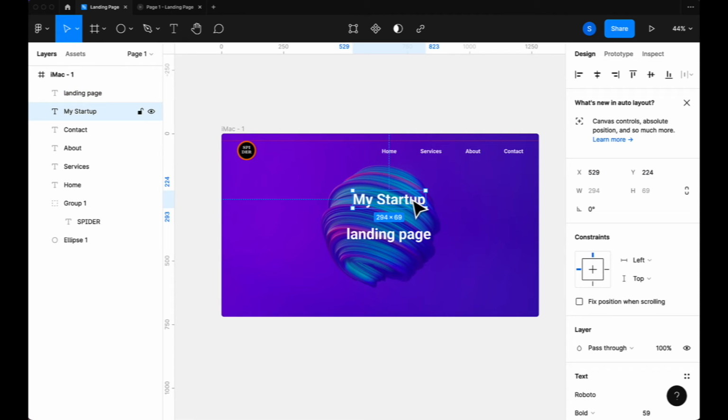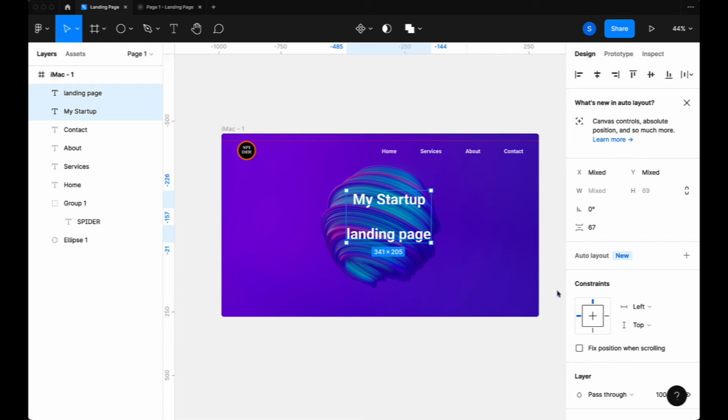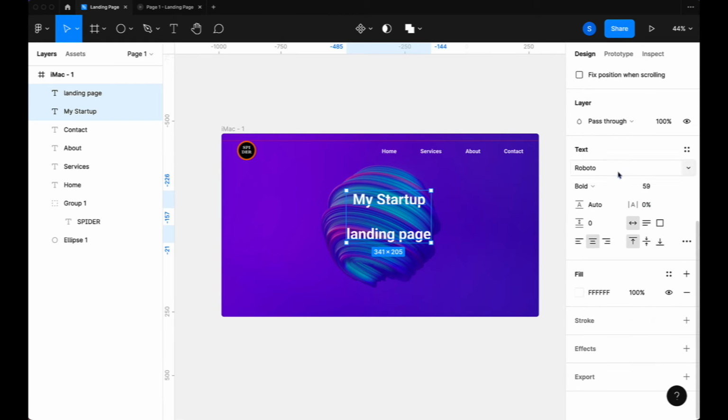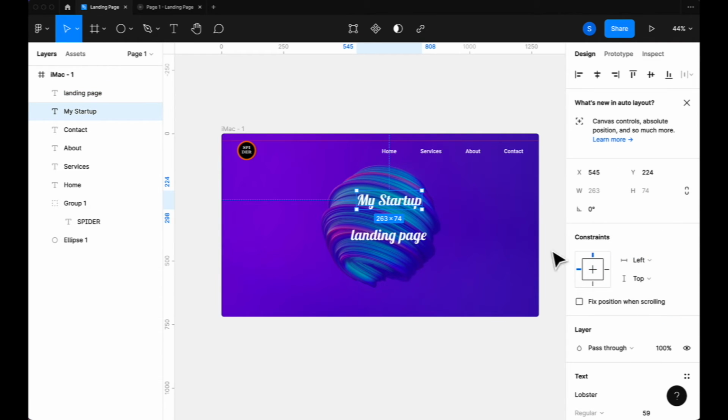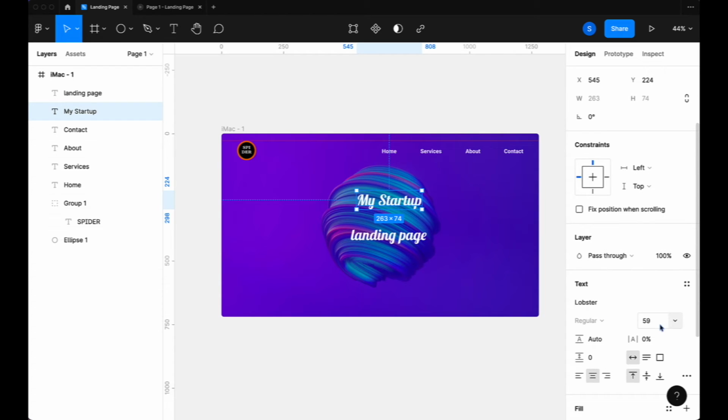Now I select both texts, go to my text, so I change the font family to Lobster. I can increase the font size of the top one. Okay, that's 85.